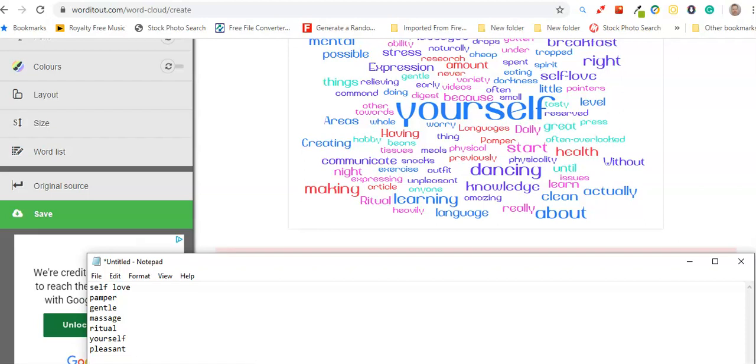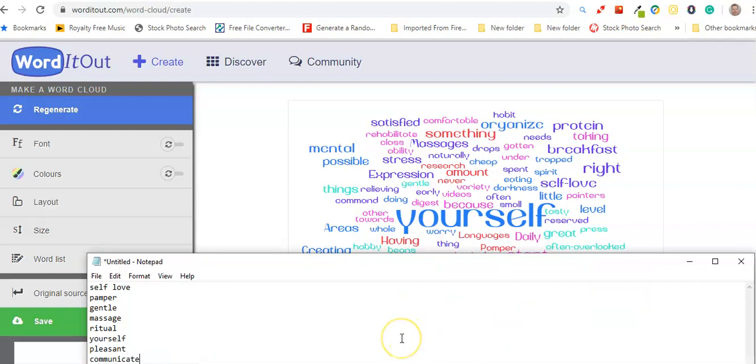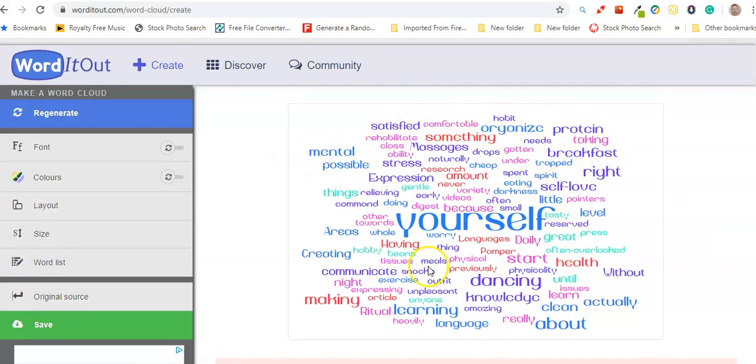Okay, so I'm going to do maybe communicate. Again, what I would recommend is creating a series, like a word list here, from the content that you have pulled from it. Now, we are not going to create a word cloud image. This website is good for gathering all the words, because if I was faced with a PLR article that I had to create a word search document from, I could go through it line by line and pull the odd word out here and there, but I think when you have it all pulled out in a format like that, it is easier to go through it and pick what words are in that PLR article for your word search puzzle.